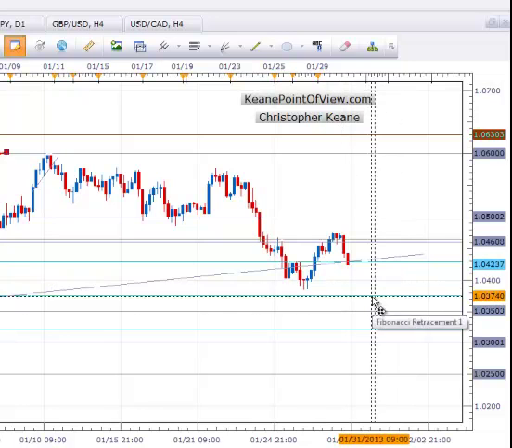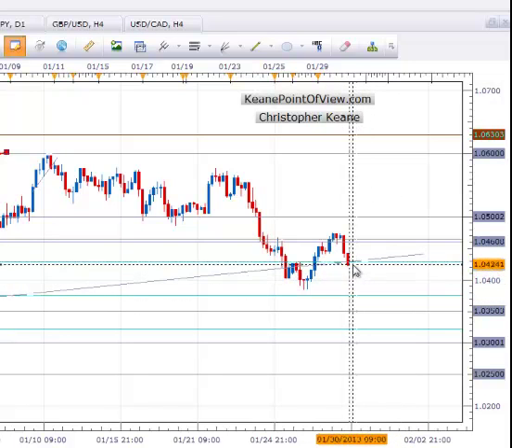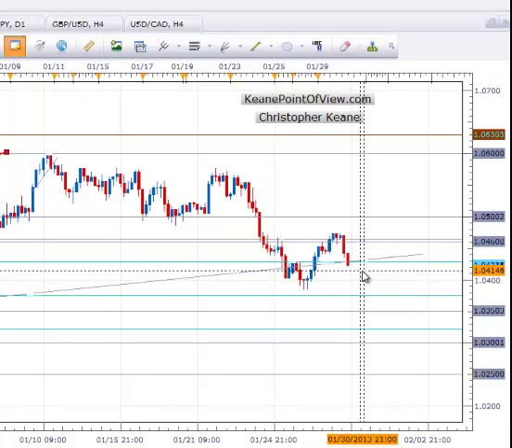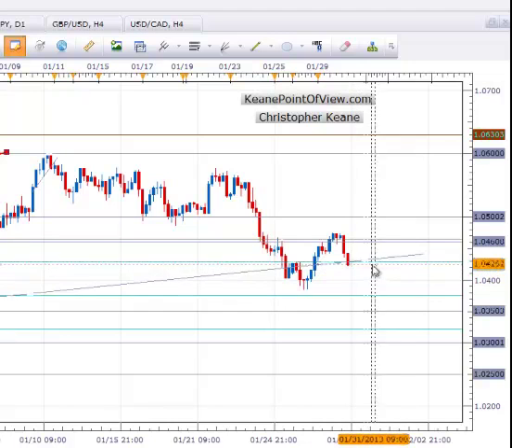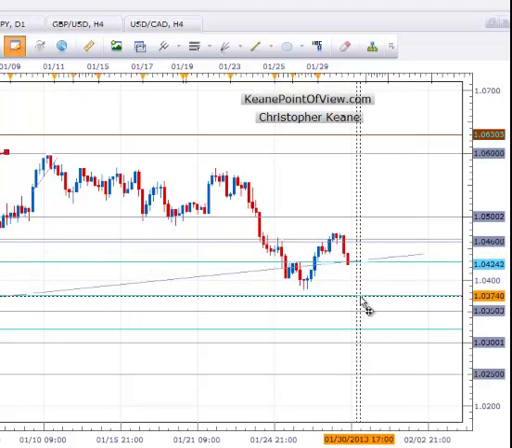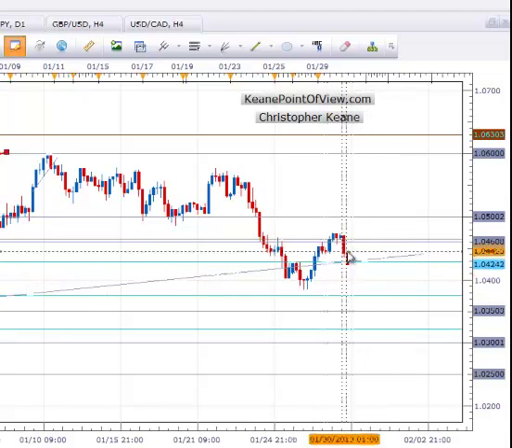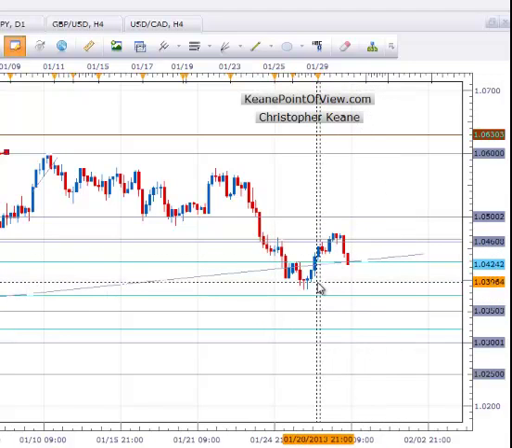But what we're looking for here is that the pair is sitting on this past ascending trend line, but more importantly, the 104.29 level, which is the 0.382 fib. We're going to just watch the price action at this level, see if maybe it gets another bounce higher. If not, we can definitely see a push down towards the 50 fib at 103.75. At this moment, I would just remain sidelined on that pair.